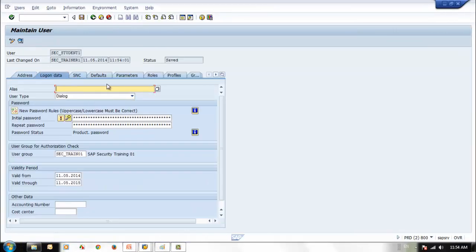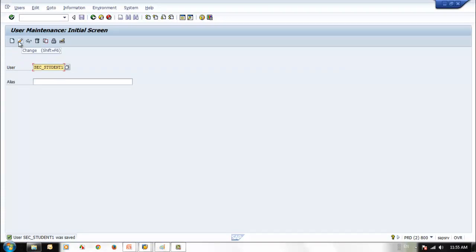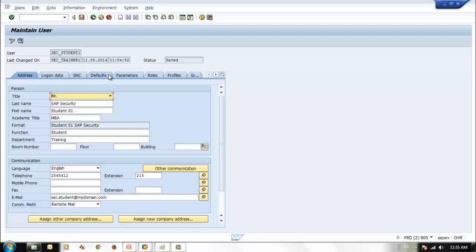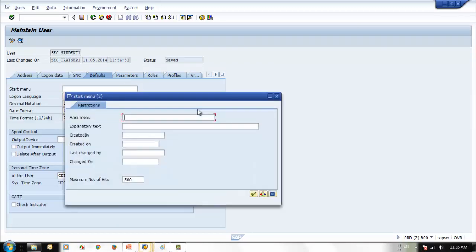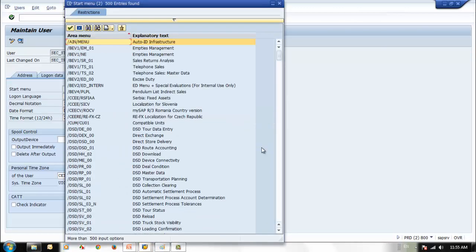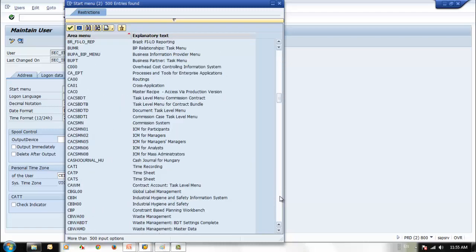Now let's change this one to a different menu. Let's see what menu we can use.